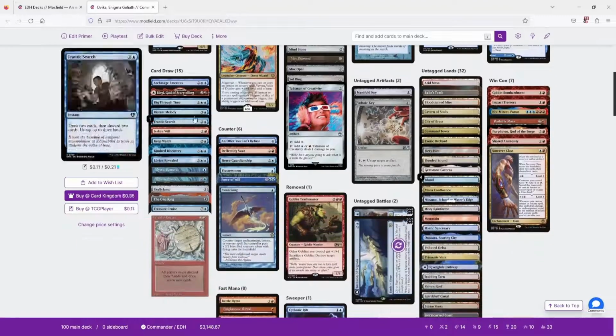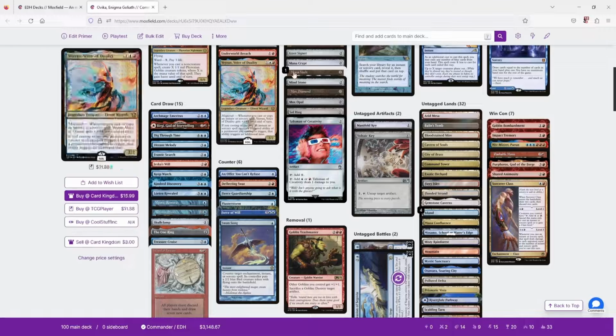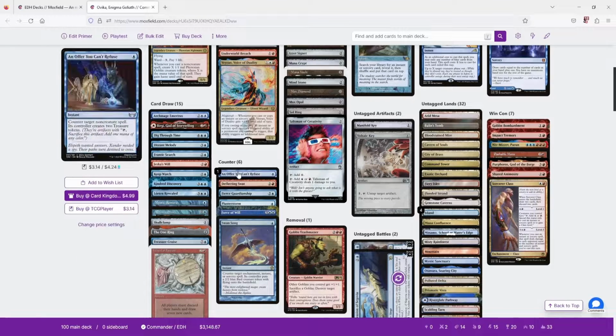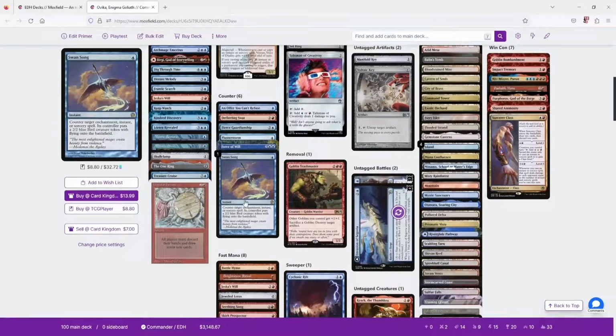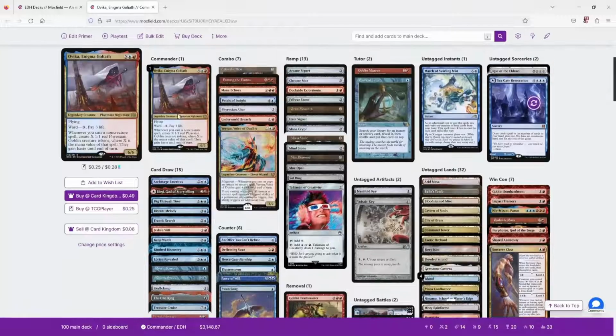Now from there, we've got all of our usuals. We've got our keys to untap our mana rocks, like Mana Vault. We've got our artifacts. We've got our counterspells, Offer You Can't Refuse, Deflecting Swat, etc. And then a whole bunch of other stuff. We've also got fast mana because we want to get to Ovika as quickly as possible.